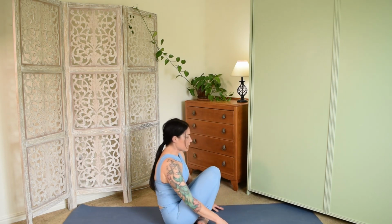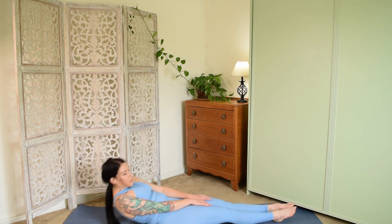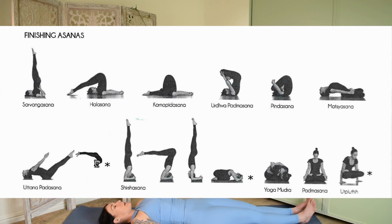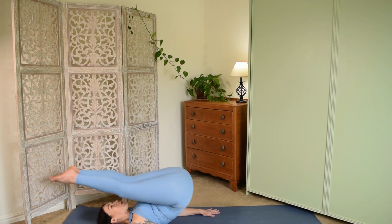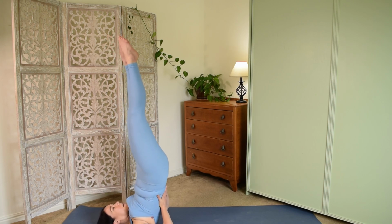Come to a seat. Extend the legs out in front of you, lying down on your back. Preparing for Sarvangasana. Press your palms into the mat, bringing your legs together, creating a mermaid tail, pointing your toes. And as you lift your feet to the ceiling, press into your hands and really push up, and then support your back, either your lower back or your upper back.